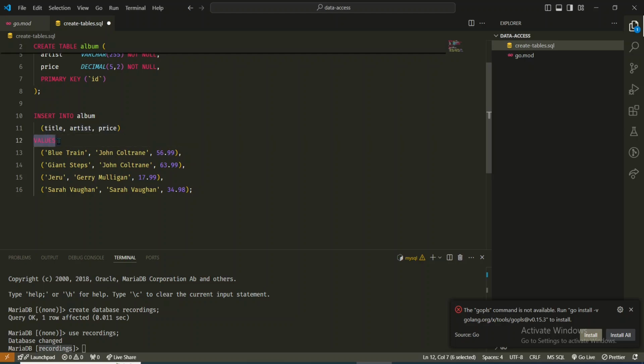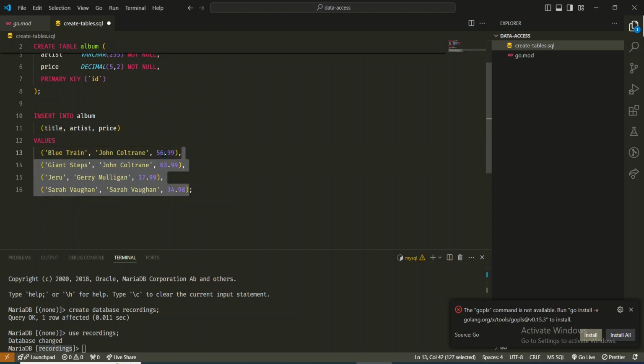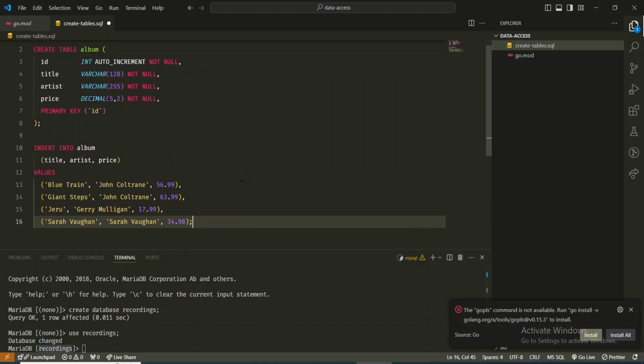After that, you gotta use the keyword values, and after that you specify the corresponding values against the fields. So you can do just one row, or you can do multiple rows comma separated, and the last one has to be ended with a semicolon. So this is it.